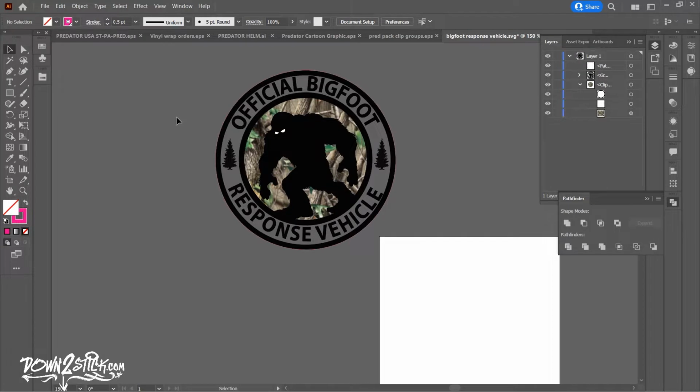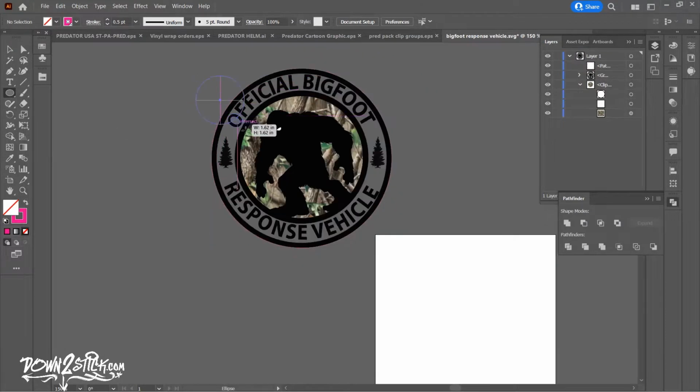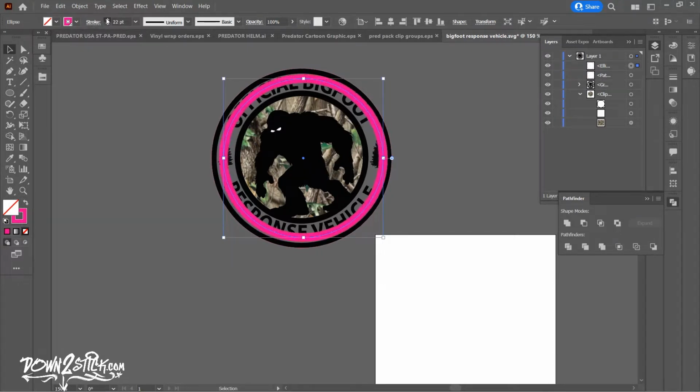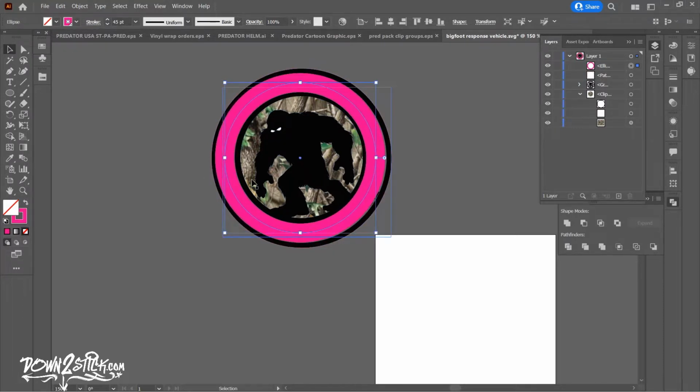Okay, so now if I want to change the background behind this portion, here's what you do. Make another ellipse. Get it as close as you can to the shape. About there, okay. Now, don't worry so much about the color just yet. We're just going to add a stroke to that till it fills that space. There's another way to do this also with your shape builder tool, but we're not going to get into all that right now.